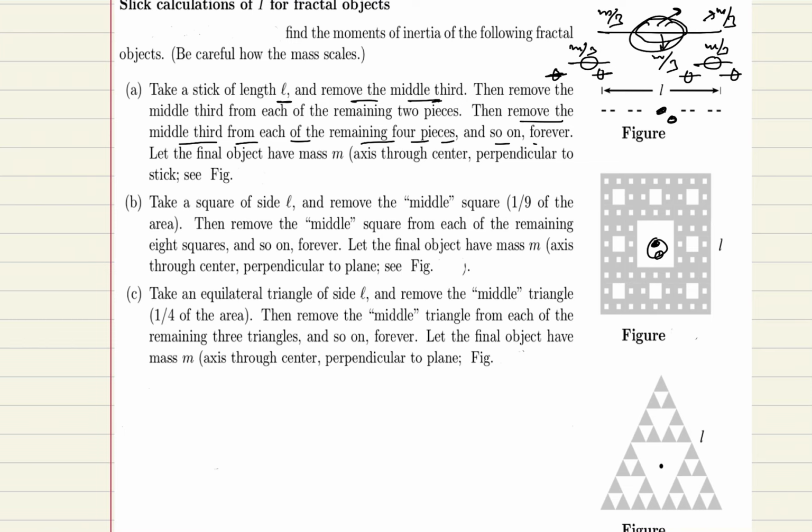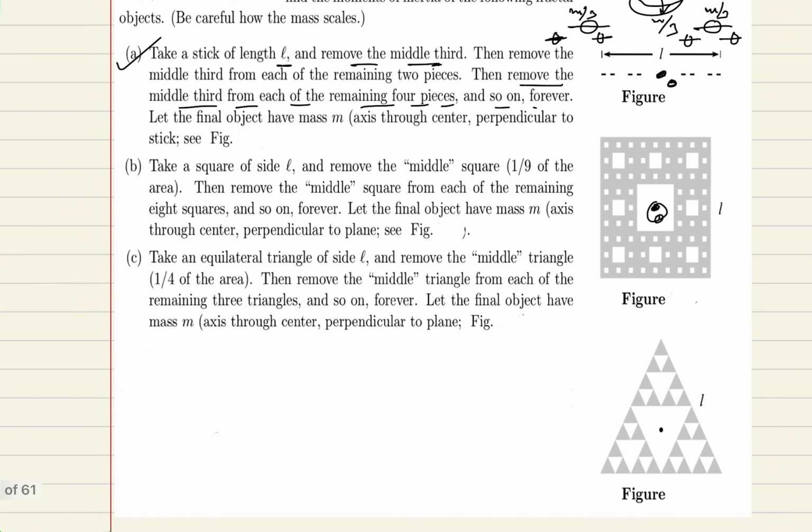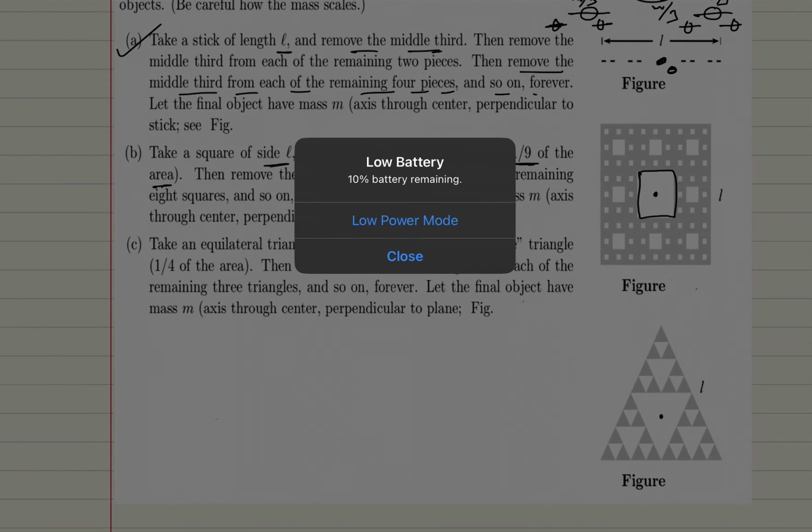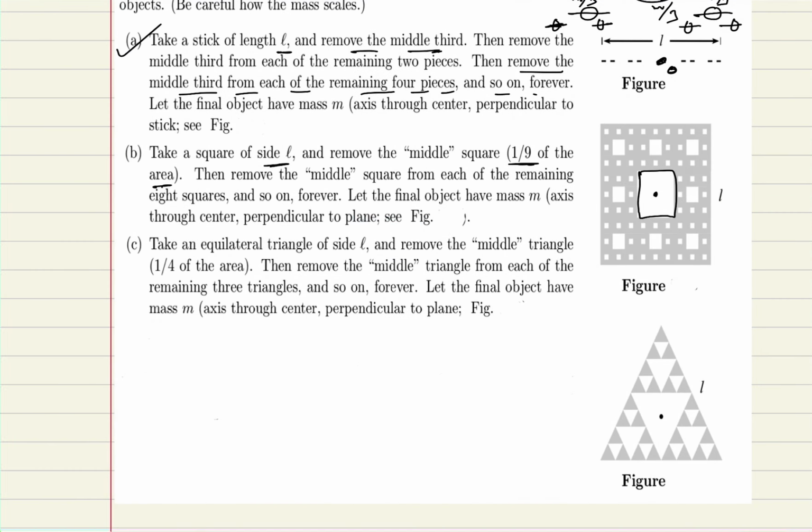Okay, you can try that by using 3 steps, as I told earlier. First one is you take the symmetry. Second one is about the end point. Third one is the parallel axis theorem. By using that you can calculate the first question. Similarly, the second question and third question also. In the second question, there is a square plate of side L, and the middle square is removed, like 1/9 of the area is removed. This part is removed, and so on it is continued. In the same manner, you can do it.